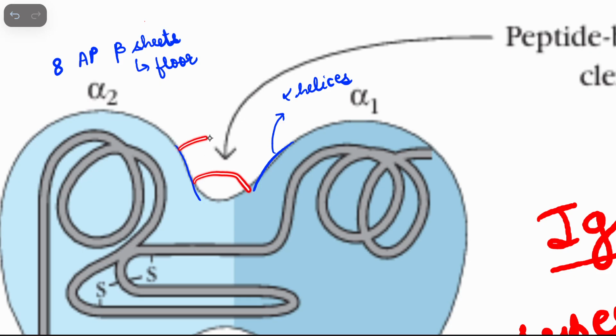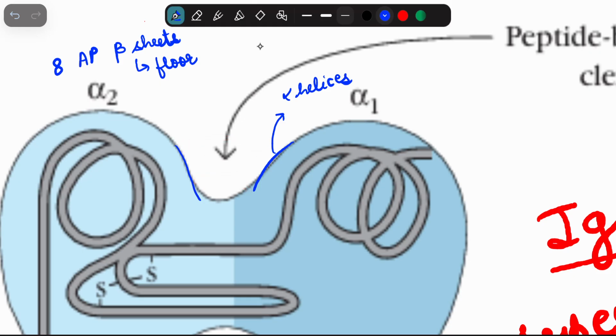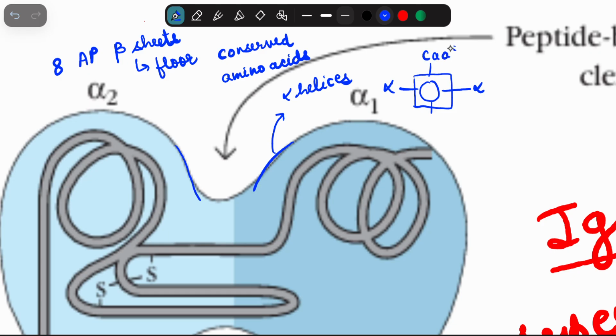So the whole of it resembles a bowl, where we have the cavity in the center and everything surrounding it. Here the sideways walls are formed by certain conserved amino acids. If I want to represent it in a three-dimensional way, looking from the top side view, this is the cavity. The cavity is surrounded by four different walls. Two of the walls are made up of alpha chains, while the other two are made up of some of the conserved amino acids.